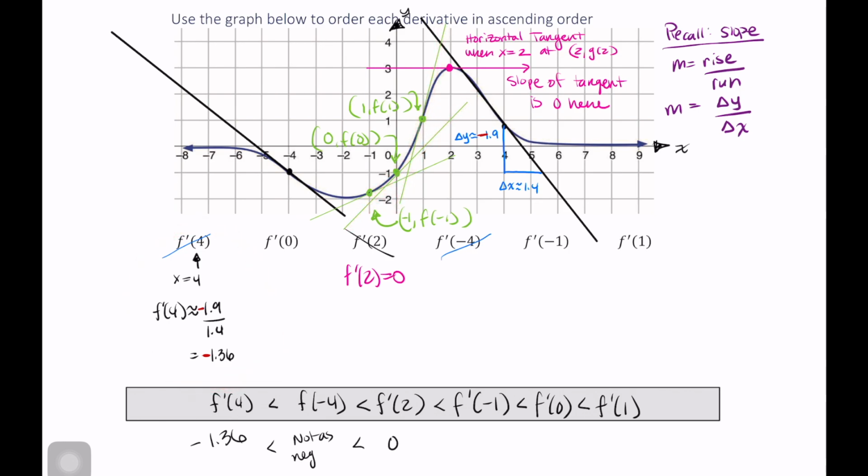That is, always pick out 2 points on a curve. So in this case, I could pick out this point here. So my rise down is like -2.5, and my run is 3. So it would be -2.5 divided by 3. And that's for f prime of 4. And you'll get a number that is larger than -1.36, but smaller than 0. Its absolute value would be smaller. Otherwise, you can simply take a look at the curves and see which is most steep and which is least steep.